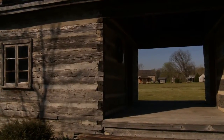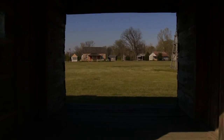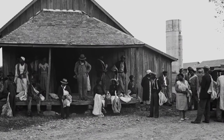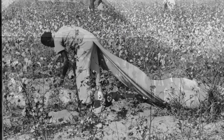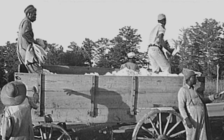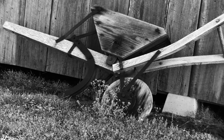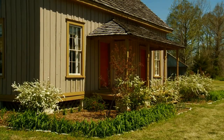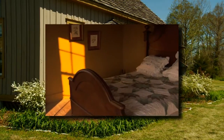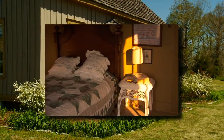Although some of the buildings date back to the 1840s, the period represented by the Scott Plantation settlement is generally from 1840 to the mid-1940s. A plantation was basically a farm that grew one or more crops, such as cotton, rice, hay, and timber. Farming was very difficult work, using only simple tools to tend hundreds of hard dirt acres. A wealthy family owned the plantation and used additional workers to raise and harvest the crops. The time represented by the Scott Plantation settlement includes the period before and after slavery.